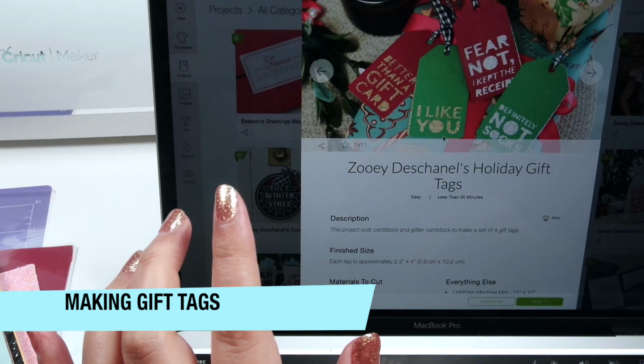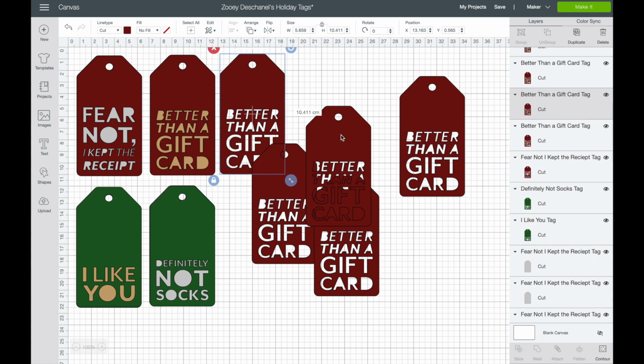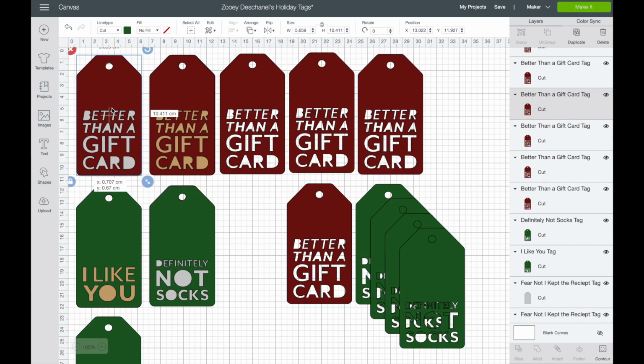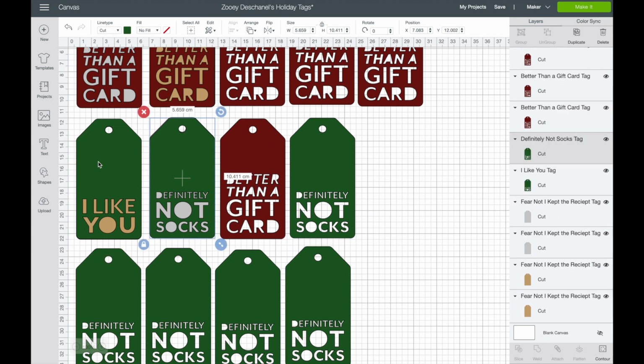And then next up, I'm going to show you how I made some Christmas tags. And these are the ones by Zooey Deschanel, because she has some designs with Cricut, and she's an actress. If you don't know who she is, she's quite cute. She's got a nice singing voice. She was in Elf actually.